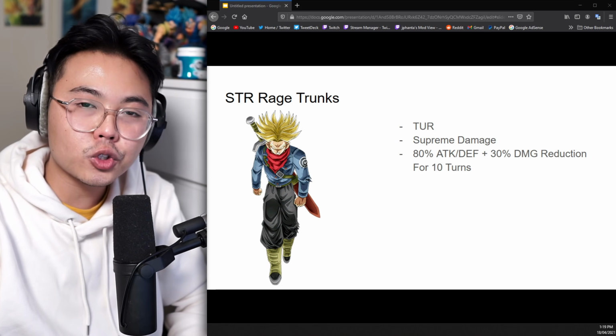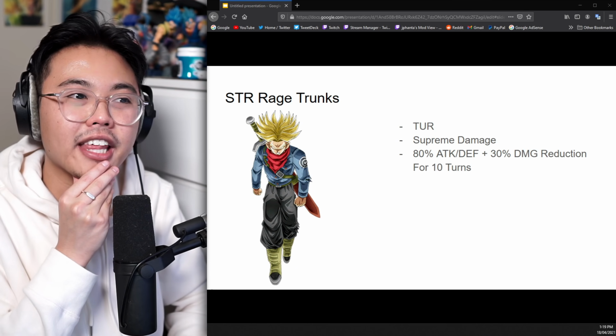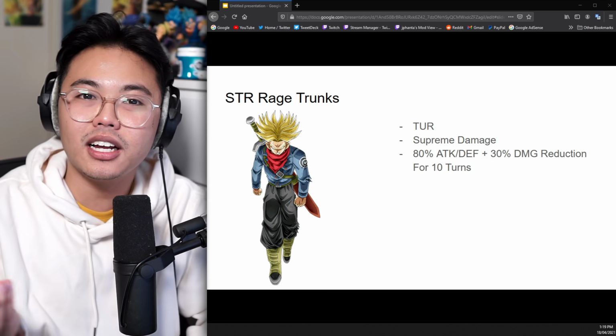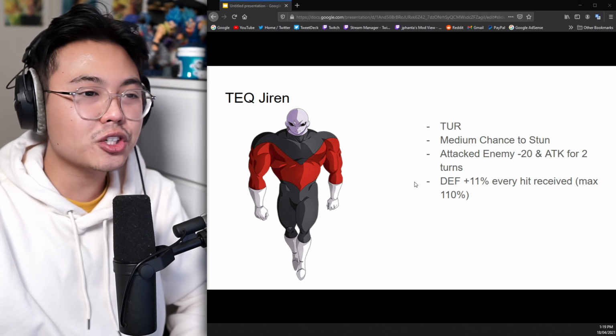I just want to see a really good Trunks come along for free-to-play. Like, do we really have a good Trunks other than maybe potentially the EZA, LR, AGL Trunks? Not really that many good Trunkses. Then we have Tech Jiren.